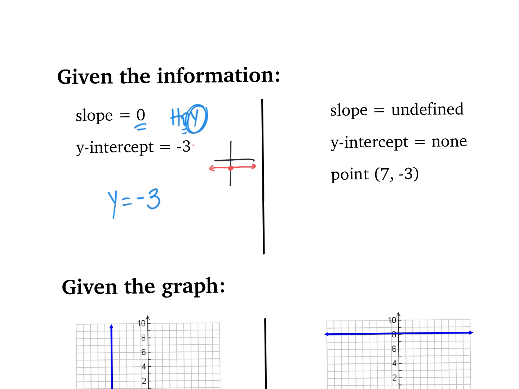By comparison, if you have an undefined slope, and that abbreviation of VUX, you won't have a y-intercept unless your x value is 0, because it's a vertical line, and it might not actually pass through that axis that it needs to. So instead, they're going to give you a point. And if we think about points and why that helps us, we know we have x equals a number since it's an undefined slope. So we need the x value from that point. So here, a vertical line passing through (7, -3), x is always going to be 7.